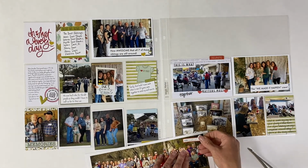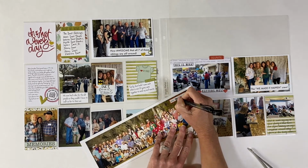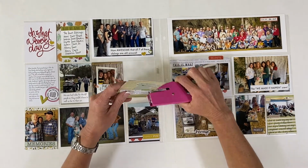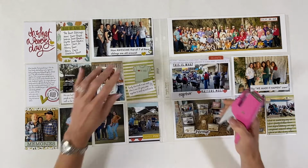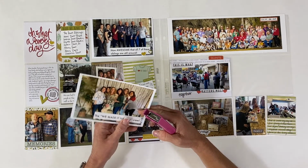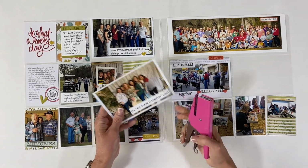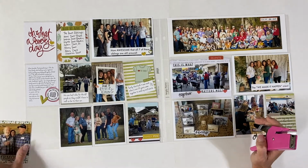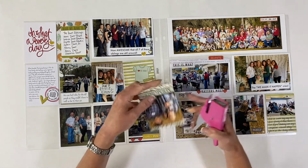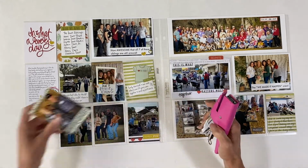I always like to handwrite. I always like to make sure that I have an actual date on all of my layouts. I decided to do some stapling, not so much to hold anything in place, but really just as an embellishment on some of the cards where the tags were, just to kind of make them stand out. I realized after the fact, I completely forgot that I have a little box of colored staples, which would have been really cool, but I didn't really want to go through the trouble of trying to pull out the staples after I had stapled half of them already. So I just ran with the silver staples.